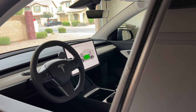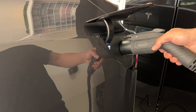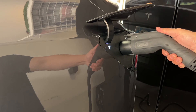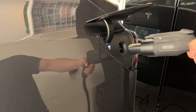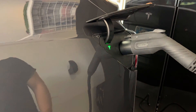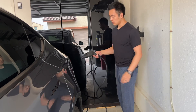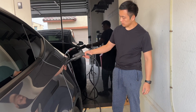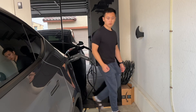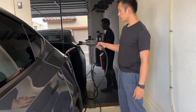Now that I have this charging station installed, I have more than 10 times the speed of my home charging. Every morning, no matter how much I drove the day before, I will have a full battery — or full up to whatever I set the charge limit at. After going through this process of a particularly complex install, here are all the things to think about: what charging speed are you actually looking for, how difficult is the install going to be, what charger do you want to use, will that charger have a long enough cable to reach every part of the garage, and will that charger work with your home connectivity as well as the vehicles you have?